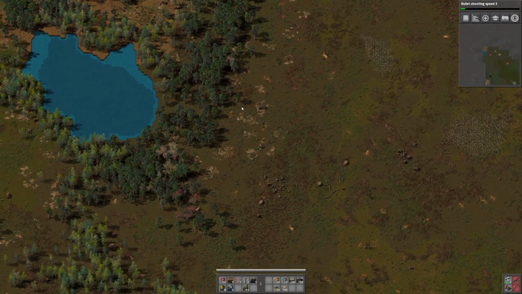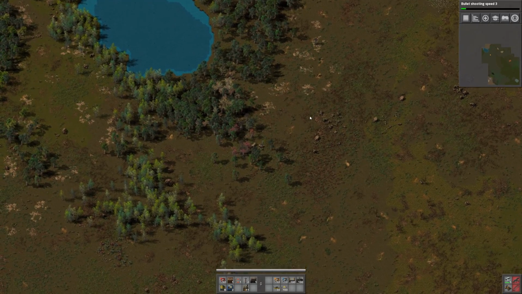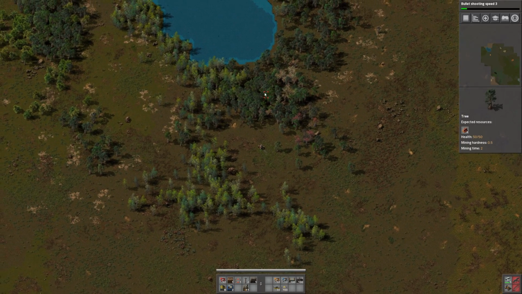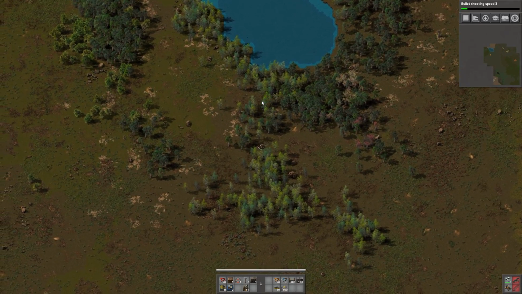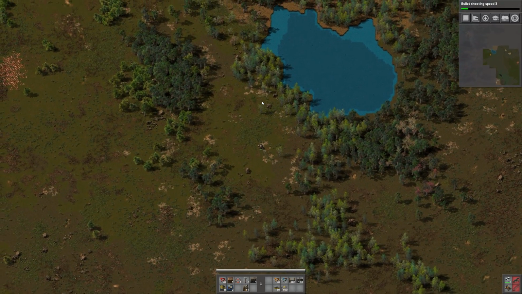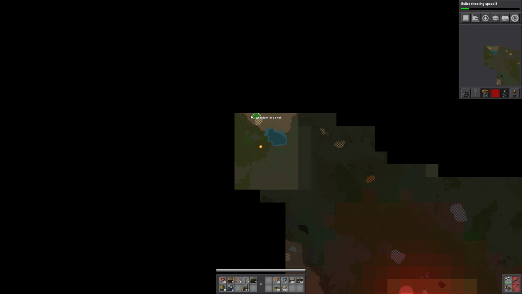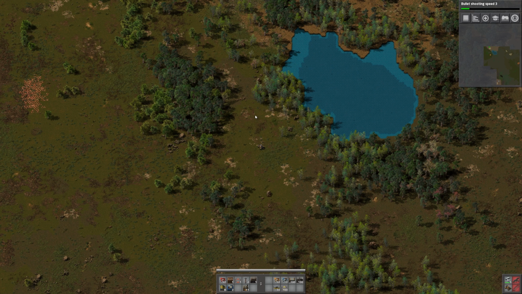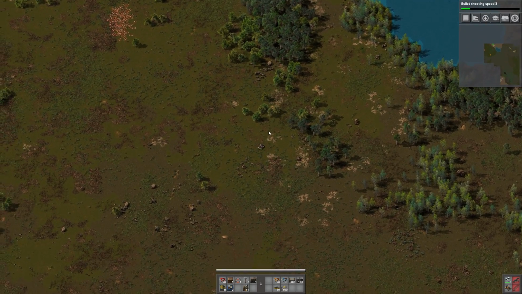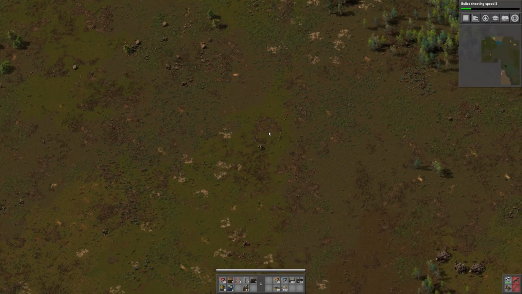That's just a small little lake, but I mean, for some energy production, maybe. Maybe we need water in the future, but I don't think that we will ever need this as a water source. And some uranium actually up here, and some biters. So that's actually a pretty big uranium thing. And also some small copper patches right there.